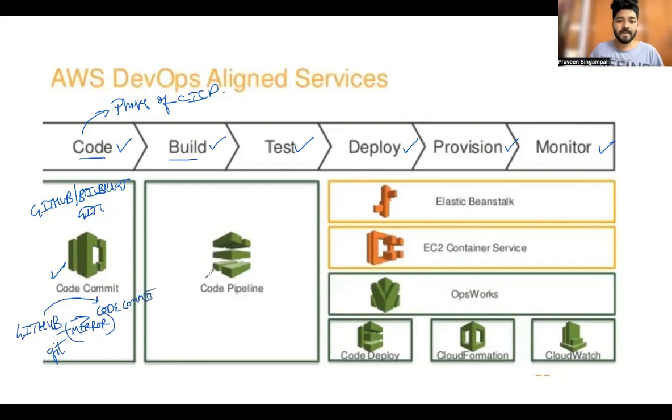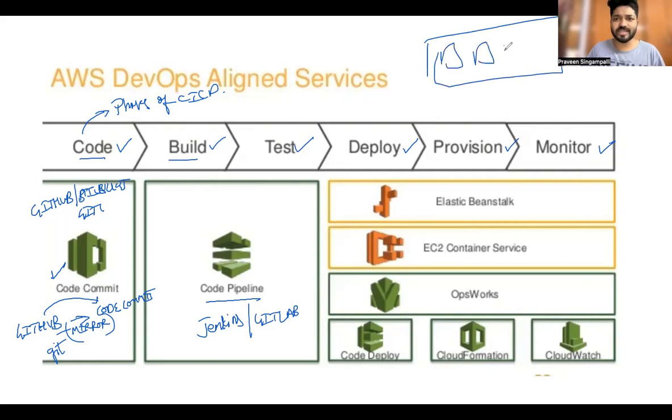Very, very simple. Now there is one more service given by AWS, that is CodePipeline. This CodePipeline is similar to your Jenkins pipeline, your GitLab pipeline, or your Argo pipelines, any kind of thing. It resembles the same. Basically, it forms your pipeline where all the services are interlinked with each other, which we will see as we go ahead in the next set of diagrams or projects.